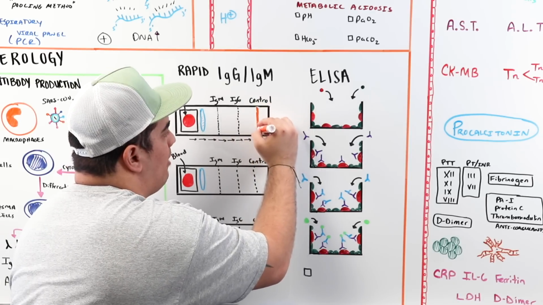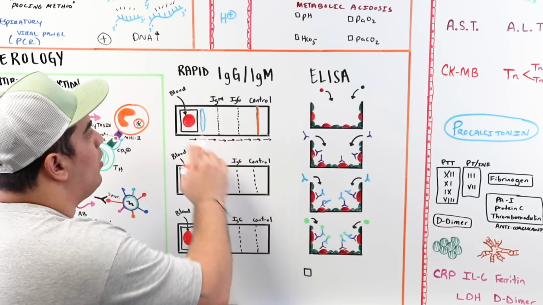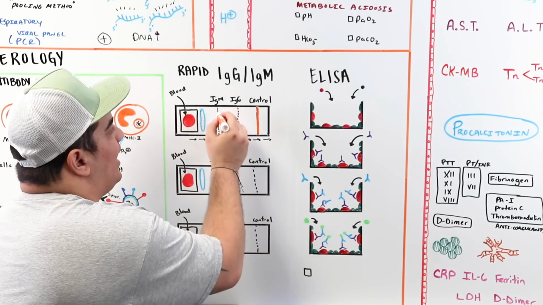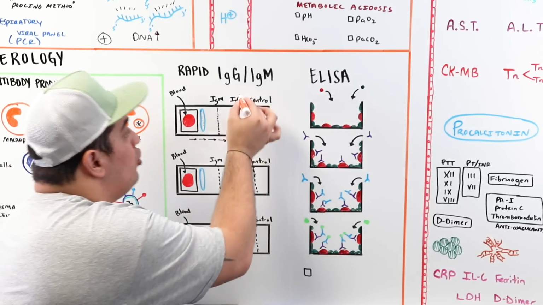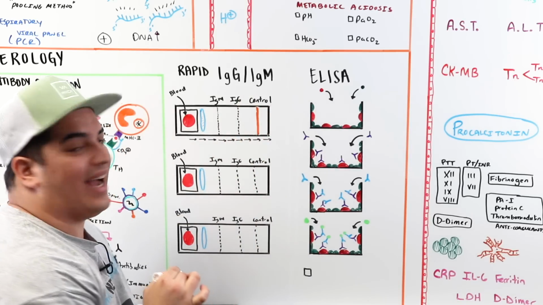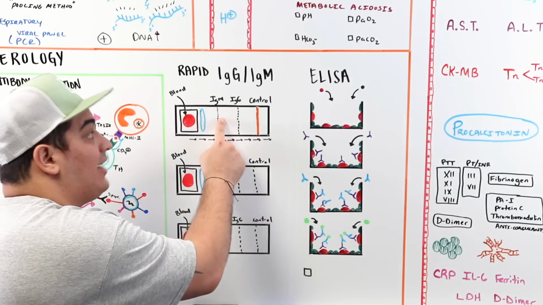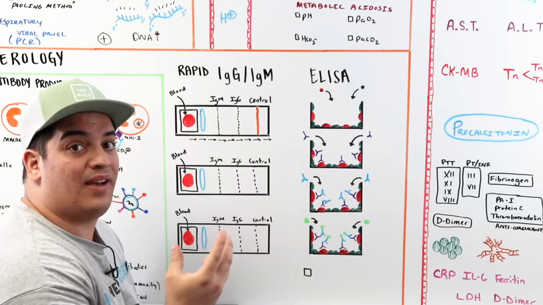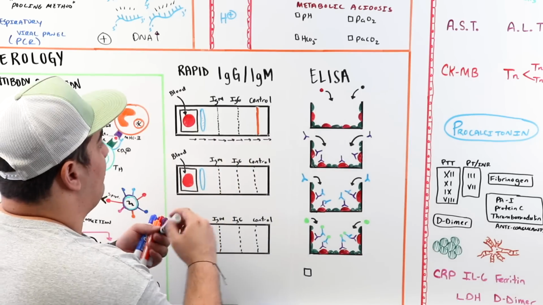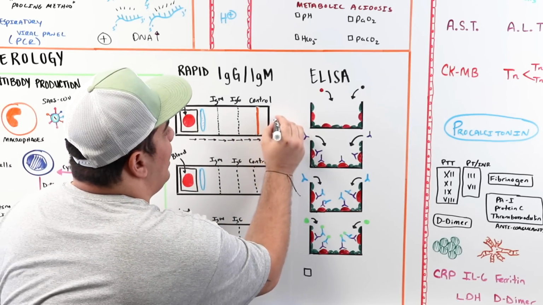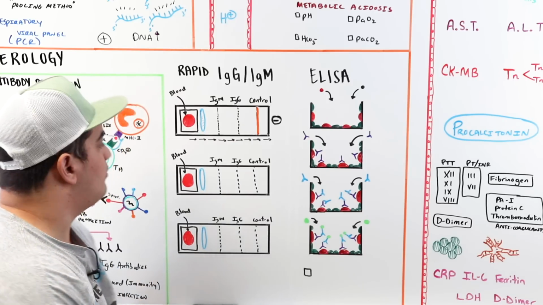So this has to be positive. So that's the first thing to remember. If this comes up positive, okay, we have a valid test. Let's say we run it on patient number 1 and they get no hit. There's no line that shows up on the IgM test line, no darkening of the IgG line. What does that mean? Well, it means that they have no infection, because they don't have an active infection or a past infection that they recovered from and have any immunity from. So this is negative. This shows us that they have a negative test and that there is no infection.